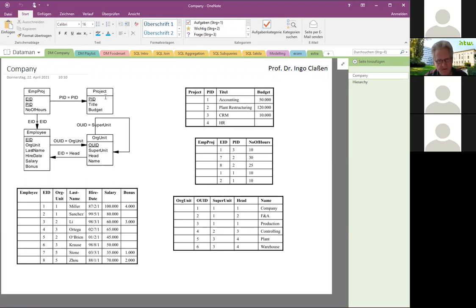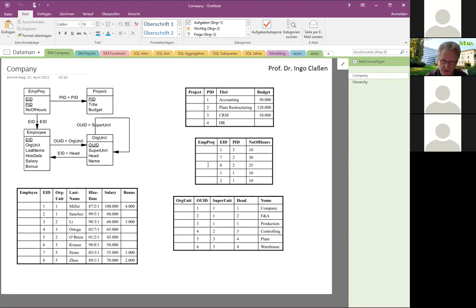Then we cannot directly join the project table with the employee table. It is only possible via the employee project table. There's no other way to do that. Okay, so we can do it that way, right? Because I was thinking there should be a direct connection between employee and project. So we can go through these multiple connections.